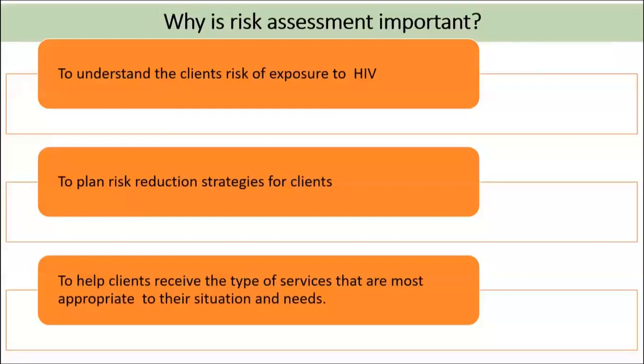So the first is to understand the client's risk of exposure to HIV, as well as STI, and to plan the risk reduction strategy for the client: how we can reduce the risk of that particular client, and help the client receive the type of service that is most appropriate to their situation and needs. So it is client-centric, and the service should be given as per the need of that particular client.